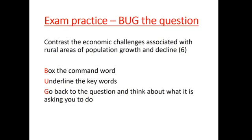Each point should have a counterpoint. So you should be talking about both locations, 3 times over. Make your point about South Cambridgeshire, then compare it directly on a similar level. Maybe that's about population growth or decline, or the shops opening or closing, or house prices, or education levels, or whatever it is, you're going to compare should be next to each other. Pause the video, have a go.